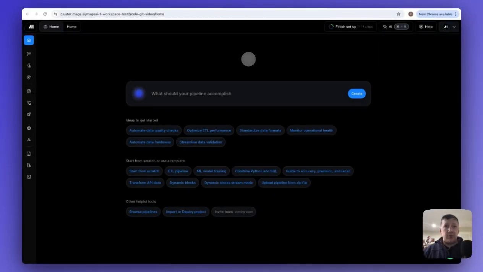Are you tired of manual deployments or inconsistent versioning for your data projects and looking for ways to make your CI/CD process more efficient? Mage Pro's deployment application may be the solution you're looking for.